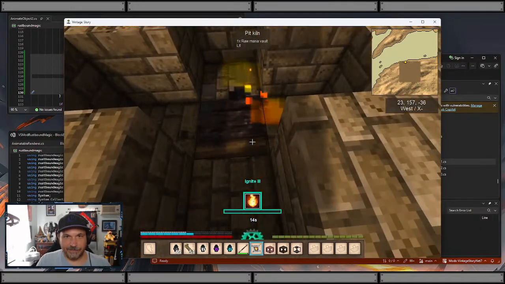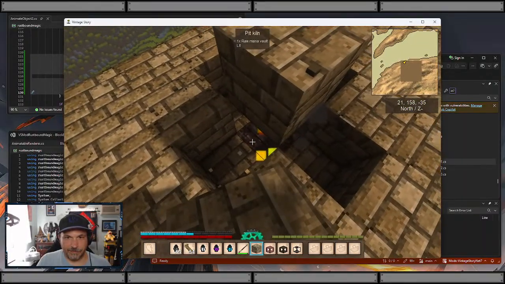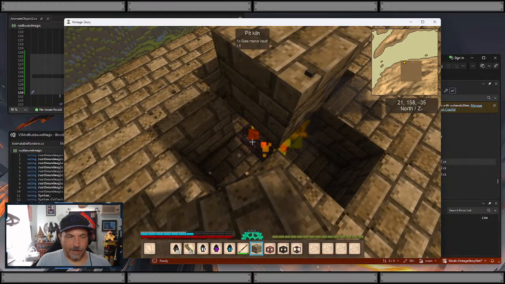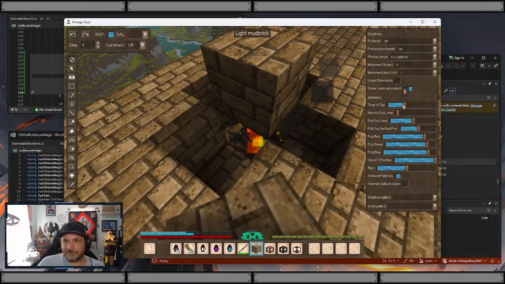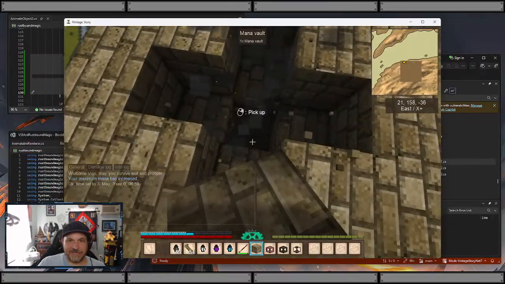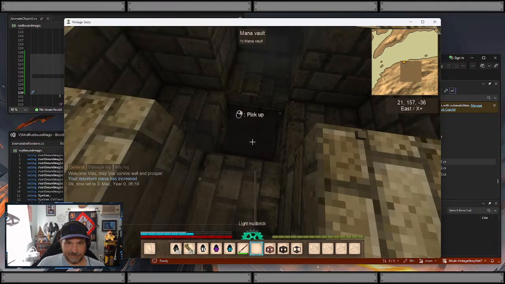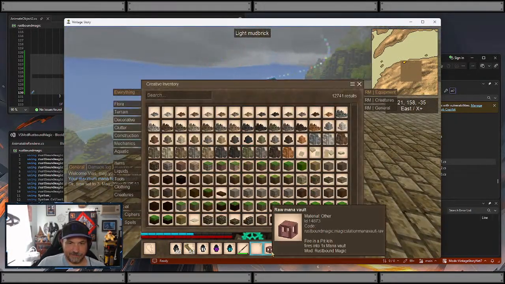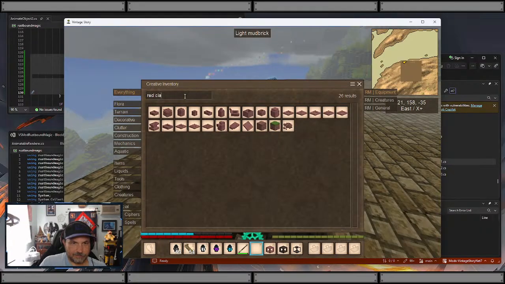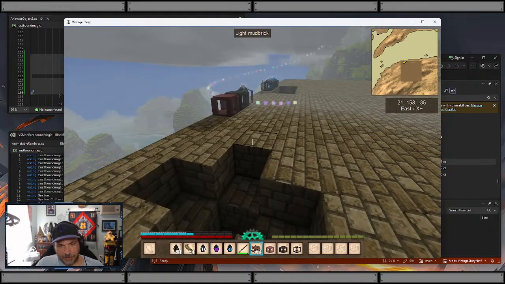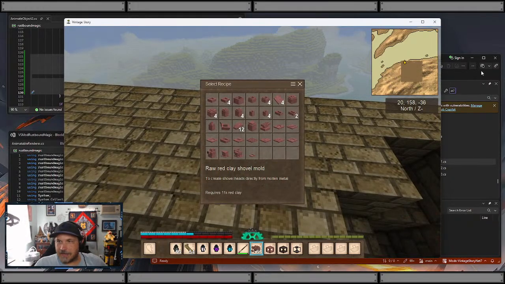It's not raining, right? Okay. So it is lit right now. There we go. Skip time. And it did, in fact, give me the Mana Vault. Boop. There we go. Now for clay forming. Red clay, the most abundant of clays. I'm going to need... Yeah, I'm gonna need to make the recipe.